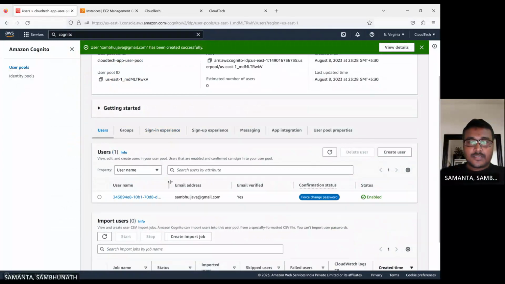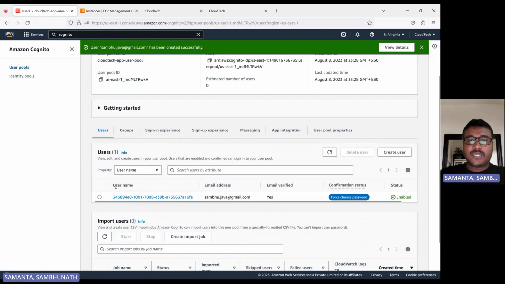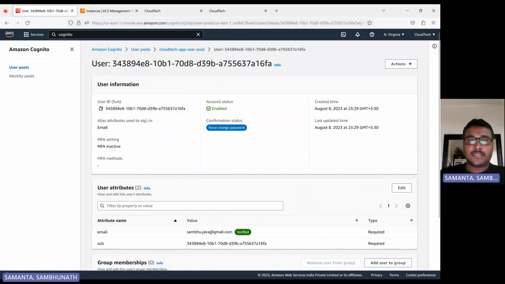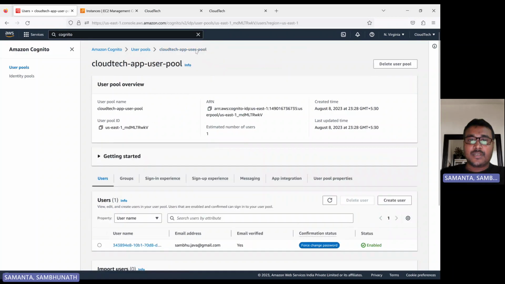Okay, guys. So here the email address is the main thing. The username is some random number assigned here, so don't think much about this user ID. It is created by AWS itself, because our focus is that we log in by email address only. Okay, guys, so this is done.